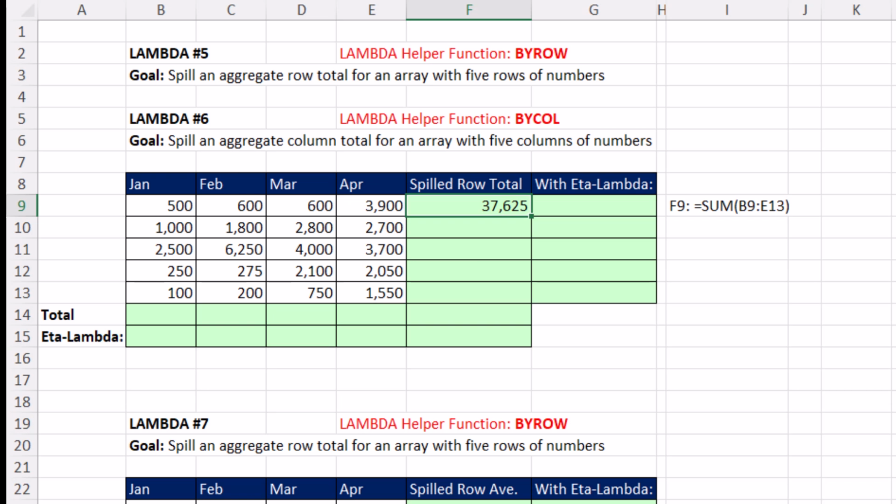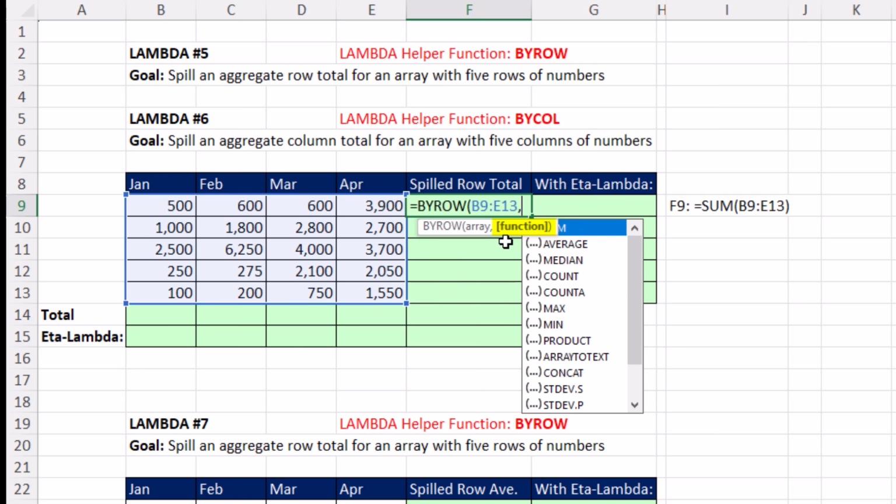So for this situation and a few others, as we will see, Microsoft invented lambda helper functions. So let's try BYROW. And we have an array. We put an array in that has multiple rows, comma. And this is the first time in Excel history that we have an argument in a function that says function. And how do we define functions in Excel? We use lambda. Now, our goal is to somehow create a formula that will add for each row. BYROW is going to work with lambda.